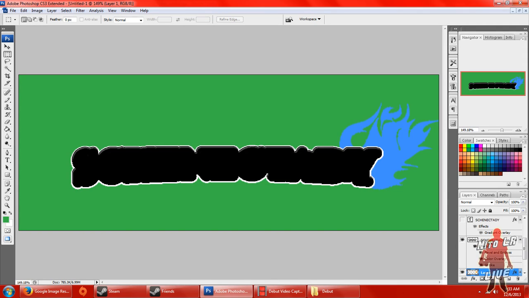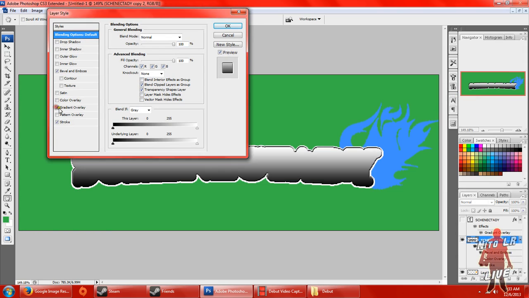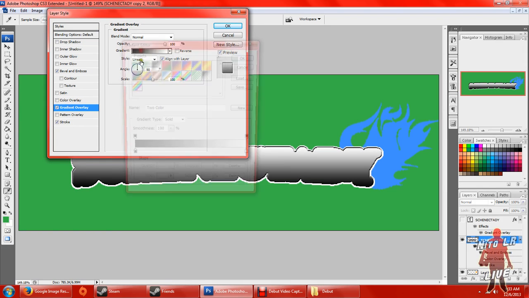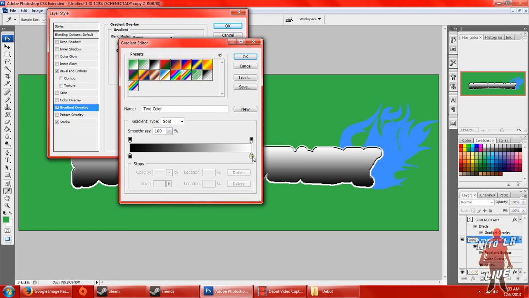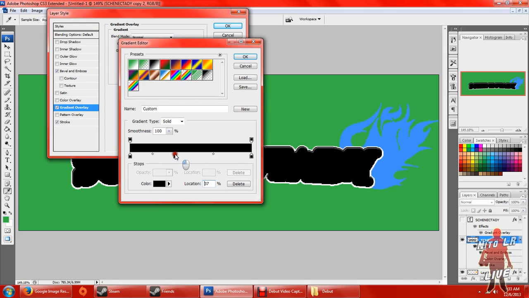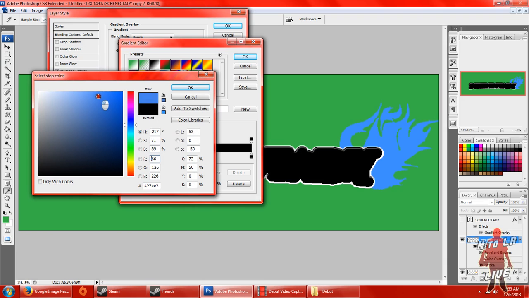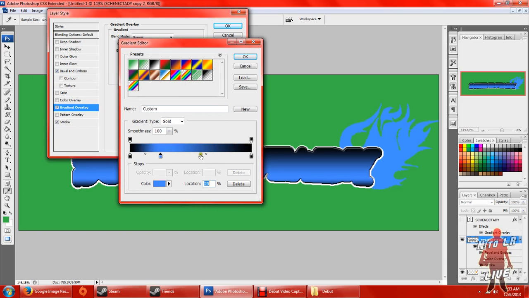What did we do here? I'll show you exactly what I mean. So I'm going to blending options. Instead of the color overlay, do the gradient. And we can change this like how we did before. Change this to black. Then we'll add in the center color and we'll make that blue. And drag this black down. I know it starts bigger on the ending side and then gets smaller towards the center.